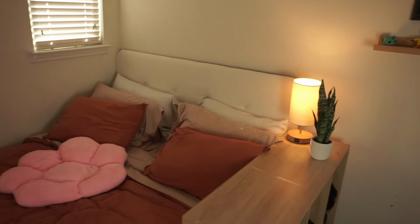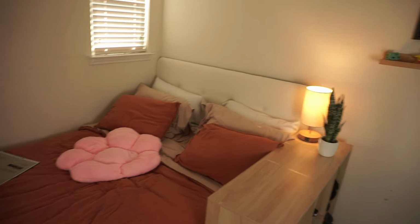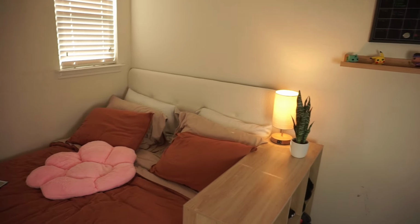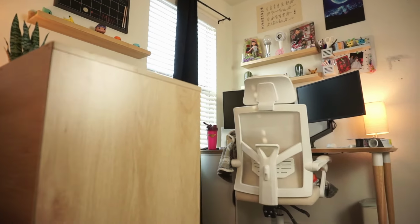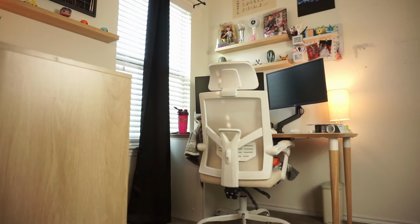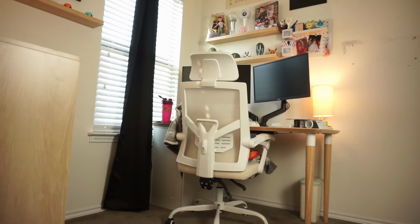Anyways, we decided to move the bed against the wall in the corner and have the shelf organizer in the middle to create division between work and sleep. When sleeping, it creates a sense of privacy with the desk setup being blocked off when laying in bed. Once the furniture was assembled, we started putting the desk setup together.